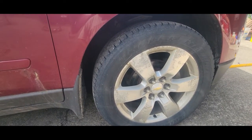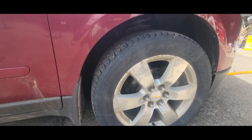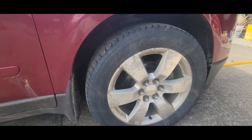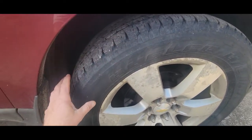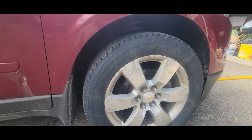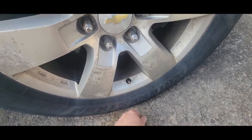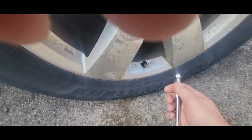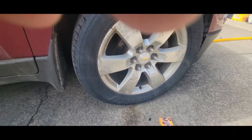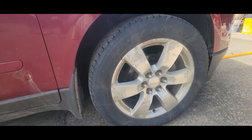I installed them back on the car — we were doing brakes, rotors, and wheel bearings at the same time so I had the wheels off anyway. I bought the sealer myself and I'm going to try it. I watched another guy on YouTube and he made it look easy. I don't think it's gonna be easy because these are wide 20-inch wheels with a low profile. They also have tire pressure sensors inside so you've got to be careful with that. We're down to 30 PSI — I had them at 35 yesterday, so they're losing about a pound or two a day.